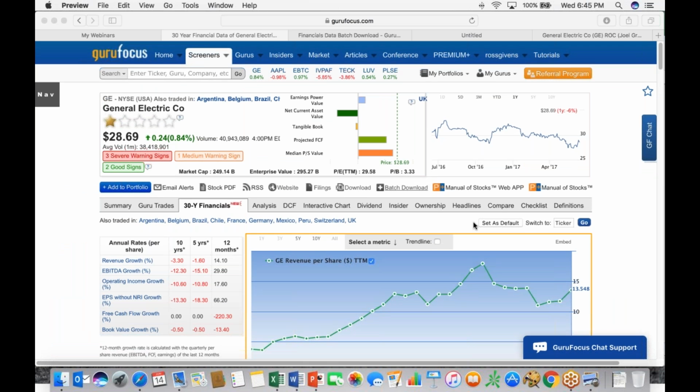So what other questions do we have? We've covered the manual of stocks, what it's used for, how to use it, how to get the best use out of it, viewing it as a web app or as a download, how to go through it and pull versus sectors or countries or market caps, how to use the screener to create a custom manual you can download. In the 30-year financials, we've covered all the different features within that, how to access 30 years of data, how to get the Excel data.